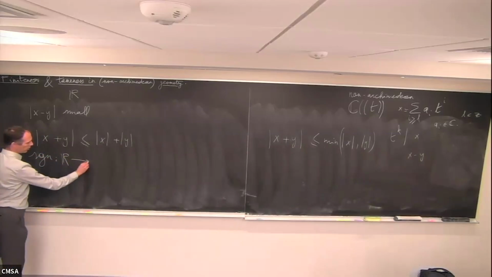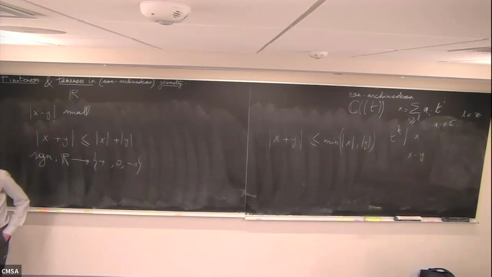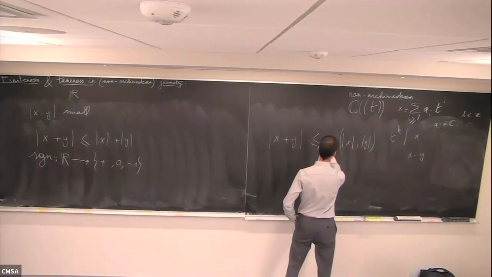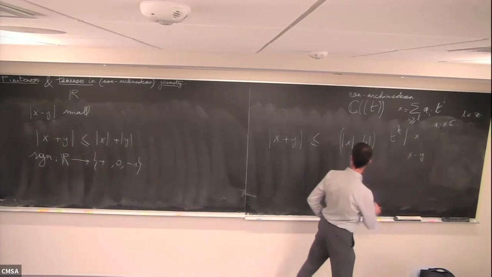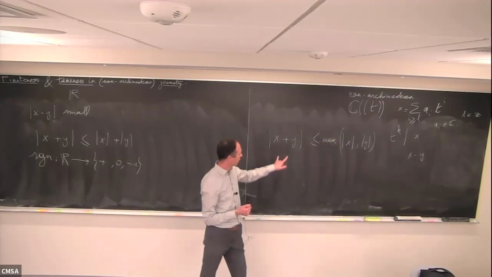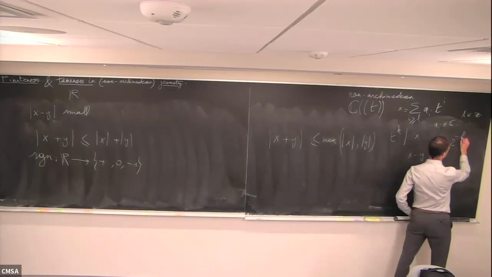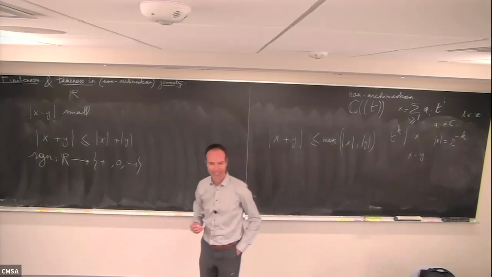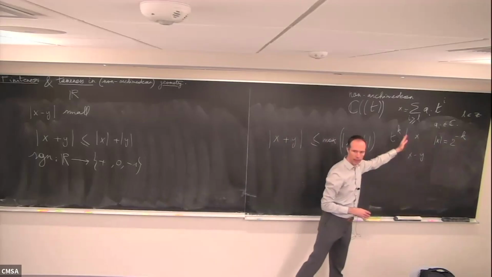From the reals to plus, minus, or 0. Yeah, maybe you should say what you mean by the norm. I want to say that if I'm close to 0, then the norm is also close to 0. You can take 2 to the minus k, for example. Intuitively, if the norm is close to 0, that means you have a high divisibility.